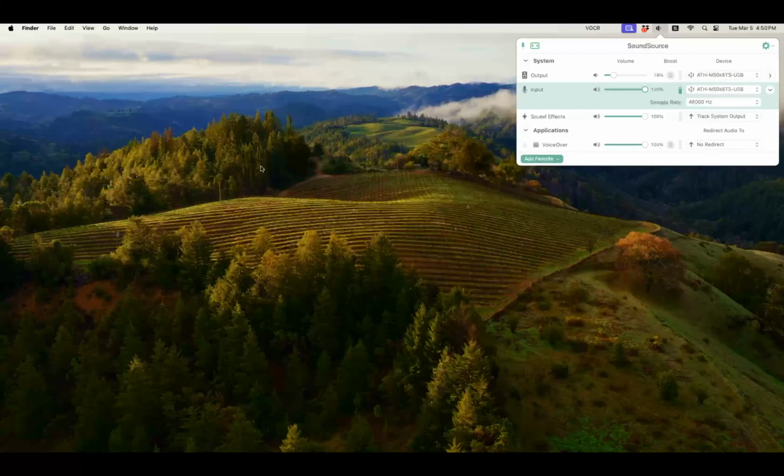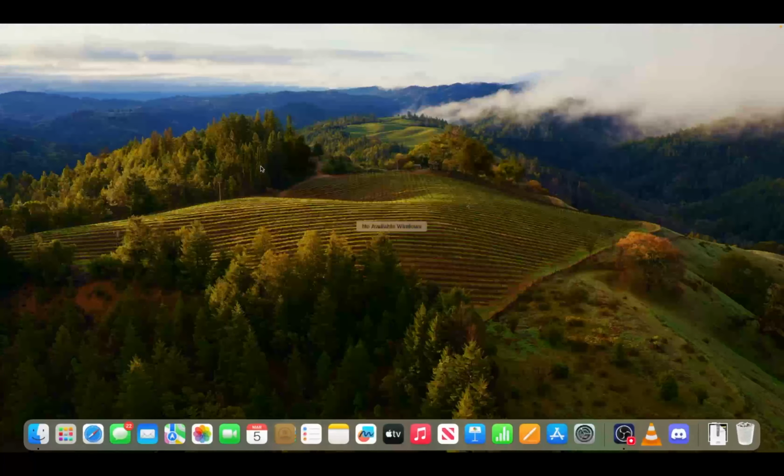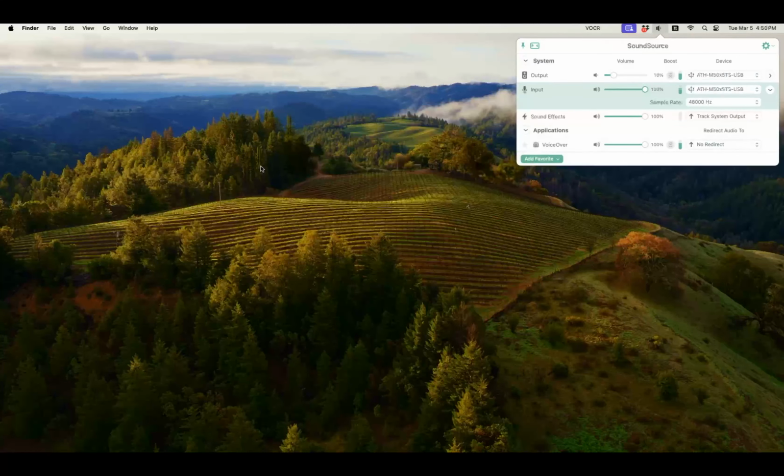Like if you hit Control up, it brings up Mission Control, or Control down, it brings up App Exposé. If you do that accidentally, it brings up those Mission Control things. And so I like to go ahead and disable those, and I'll show you a couple other things. So we're going to do this in the same place we did this before, in System Preferences and keyboard settings.